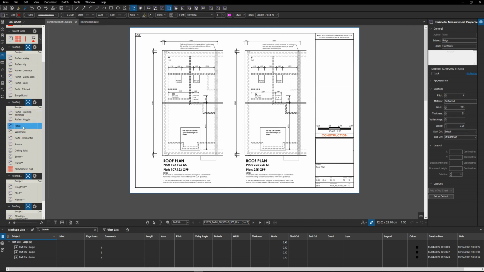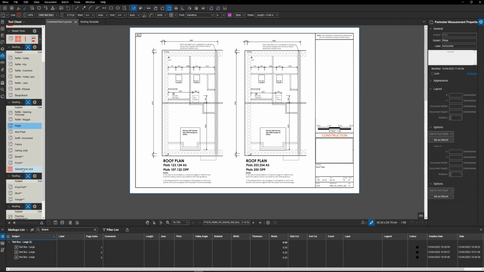Ridge, start cut, well, I'm not going to have any scarf joints in this, so I'm going to just put a straight. Ooh, we've got a spelling mistake in there by the looks of it, but that might throw up a few problems later. Let's just put a plumb cut in there. As I said, it's not finished. Right, so I've got a few details in there. We might have to make a few changes as we go along, but let's try and measure up this roof here.